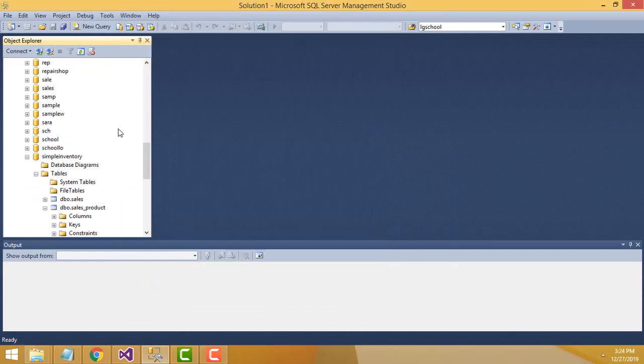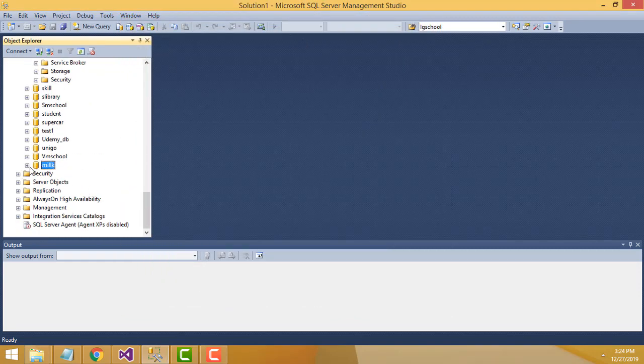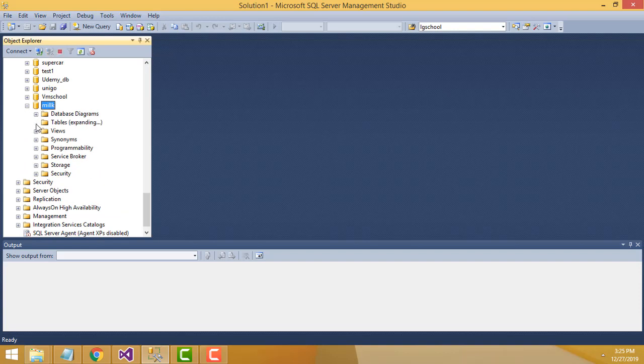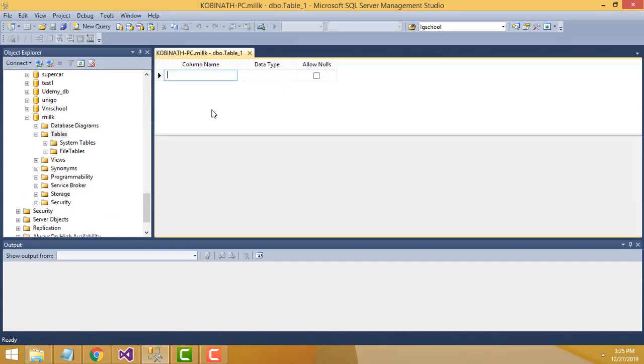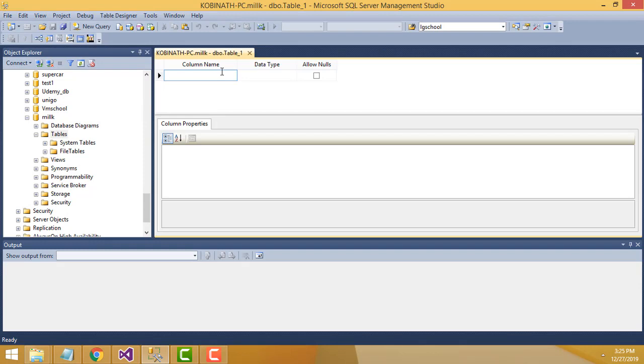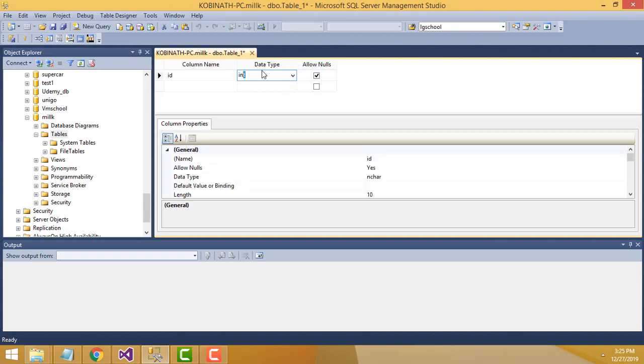After creating the database, what I am going to do is here. This is the database. I have created two tables. First one should be the sales table. Second one is a sales product table. Sales table consists of ID. ID should be integer. You have to write int. Right, int. Here we have to go with auto increment. You have to set the auto increment. Go to the property below, ID specification. You have to select as yes.